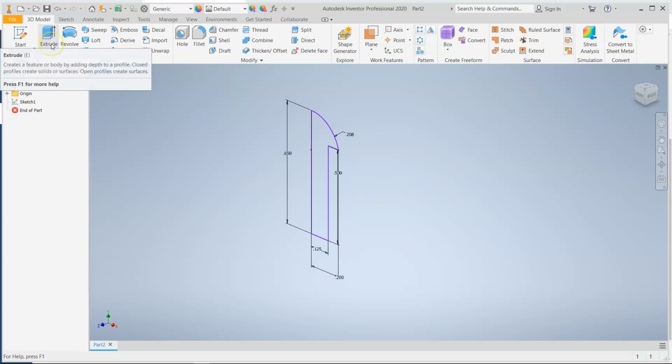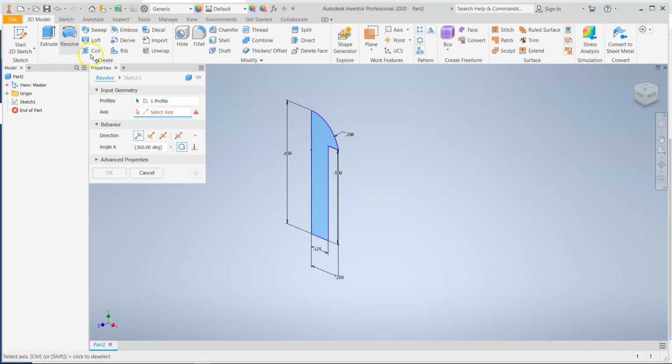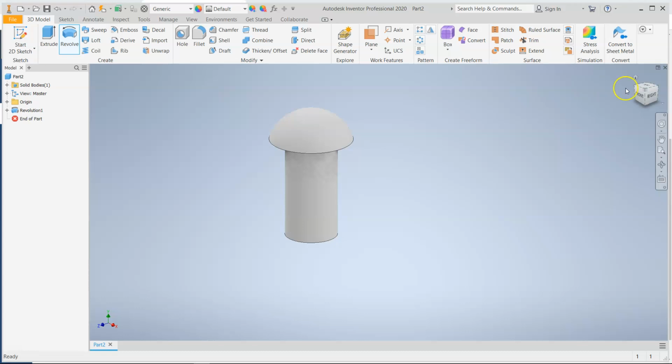So we're not going to extrude, we're going to revolve. Now, to revolve, it just means to go around, right? To go around some sort of center axis. So the profile was already selected for us. Now we need to select the axis around which it should revolve. And that will be this taller axis here. And now it has spun all the way around, creating this bolt.